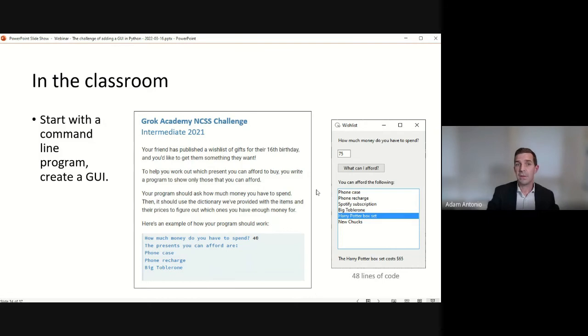And that might look like this in a GUI, where instead of typing in the number here and getting a list of all the items, you're typing in the number up the top, you press a button, and this list box is populated with the items that are there. And it's also, I think, a little bit easier to then add some features. And the other thing a GUI does is maybe add some more focus on data validation.